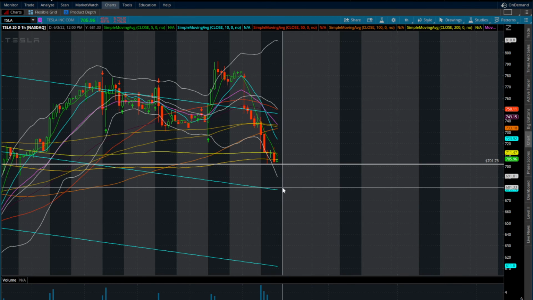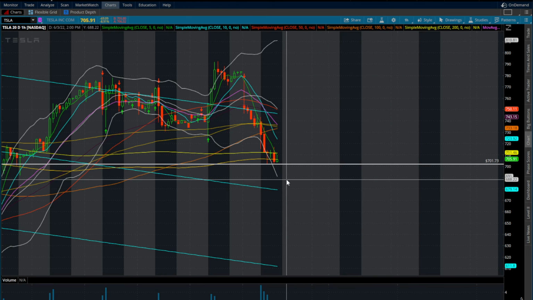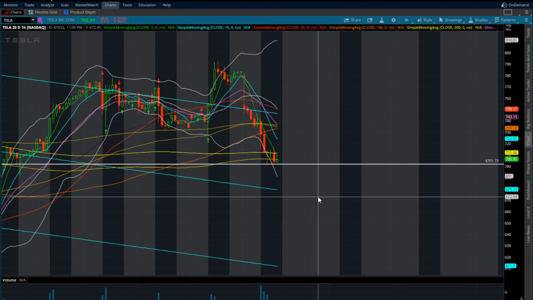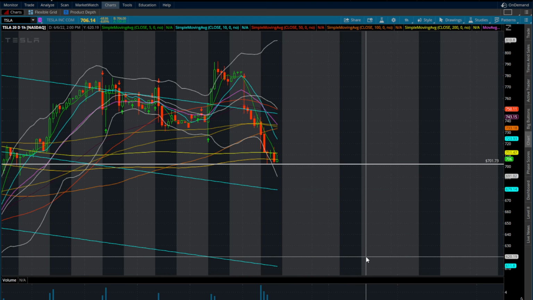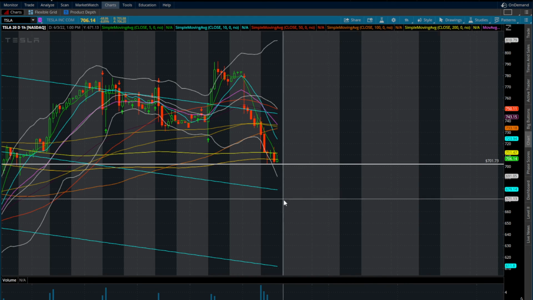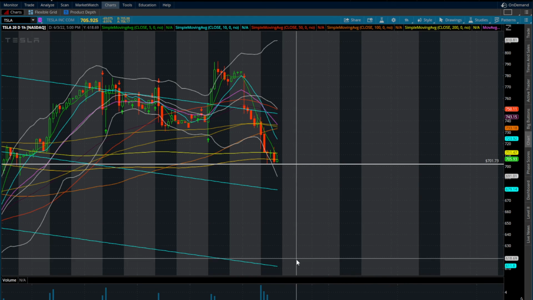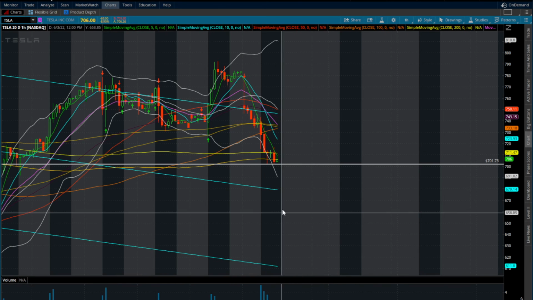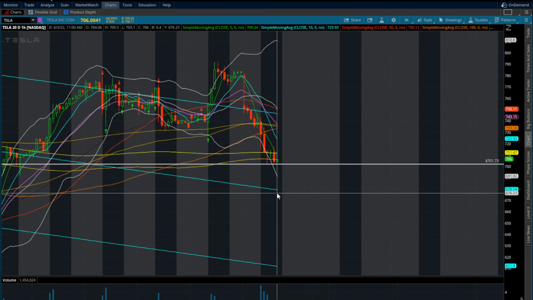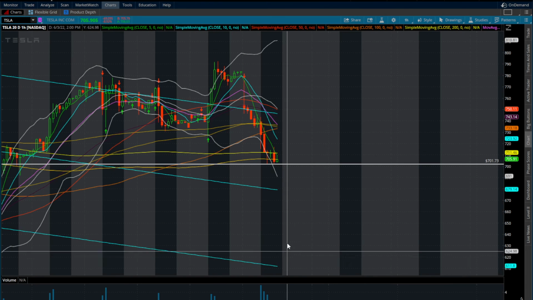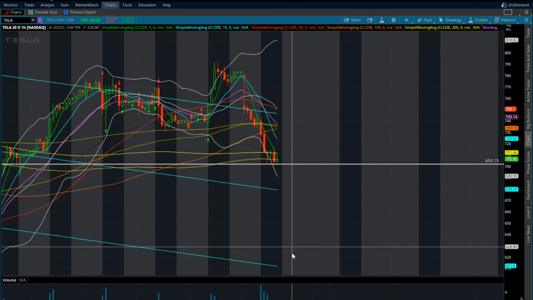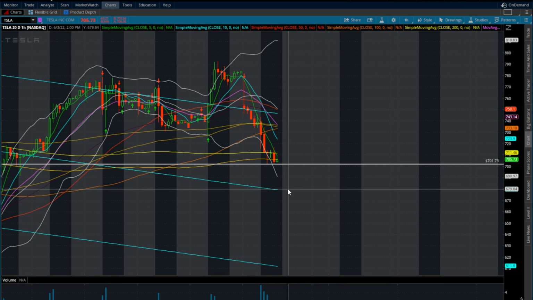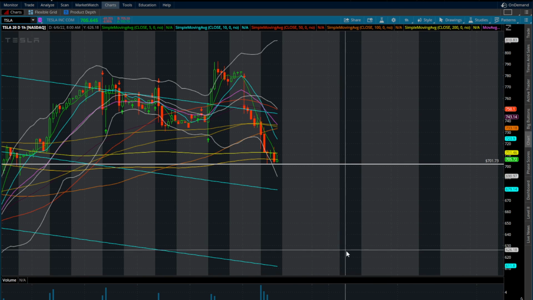At 680, I would expect the stock to get a little bit choppy, bounce around, maybe try a recovery. And if it gets rejected, any loss below 679 is your macro flush point into the next leg down on Tesla, which has a maximum potential of a price target of around $600. Not saying that if we lose 679 we're coming down to 600, but this is the potential range that you have to play with, and as long as we stay under 680, we can trade within this range.